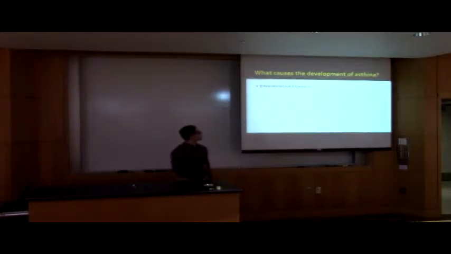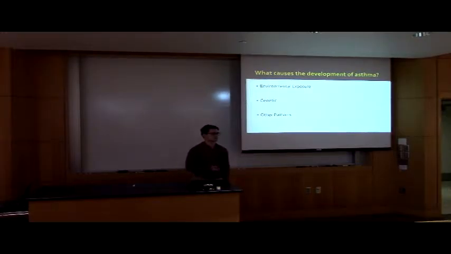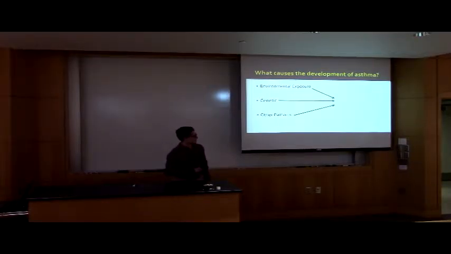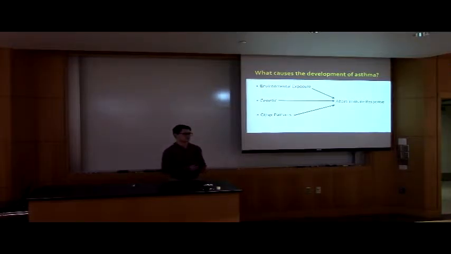What causes the development of asthma? First we have our environmental exposures, you know, your pollens, your ragweeds, just anything that you can ingest or inhale. Also genetic, it can be passed down through genomes. I'm a great example of that. I was born with asthma because my parents had it. And there's other patterns, such as maternal smoking before and after pregnancies, early uses of antibiotics, as well as presence of cockroaches within homes. So kill those pests. Basically the development of asthma alters your immune response, leaving you more susceptible to having an asthma attack when presented certain antigens or allergies.